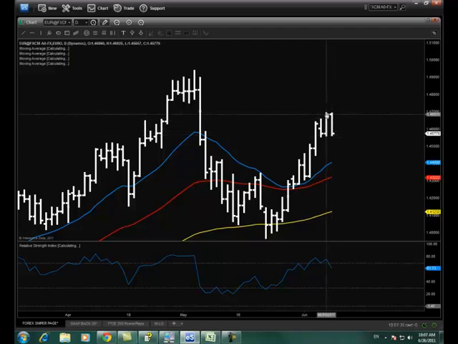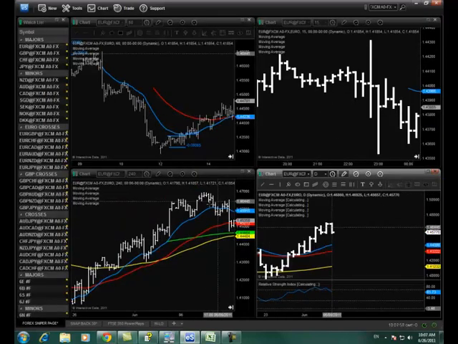Now, we don't know that this is going to turn. We need to point out that we have no way of knowing that this is going to turn, as we can never know the future. But we want to find these trading opportunities, drill down to smaller time frames, and execute off of, as Rob Culver would say, an elegant entry. So we're going to drill down to the 4 hourly now.